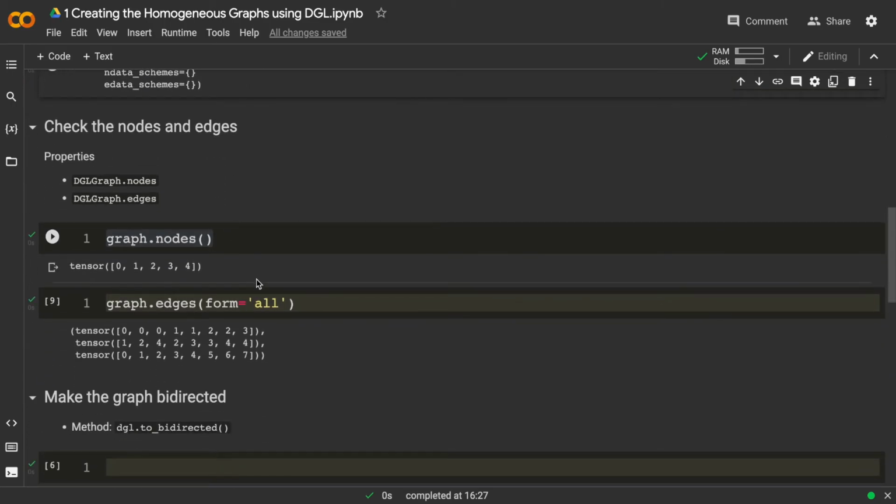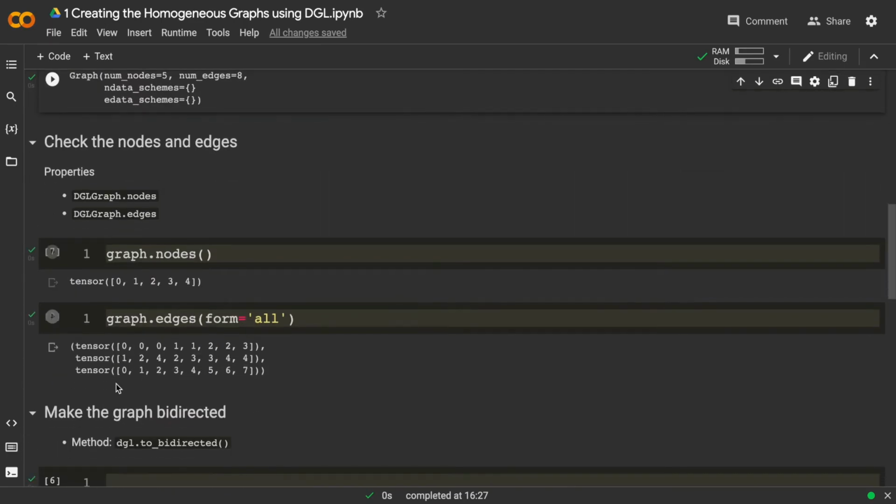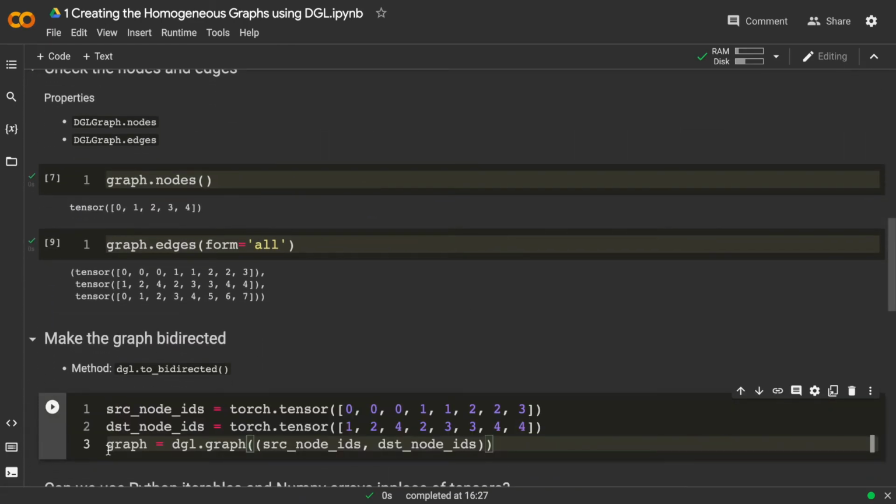This is a directed graph, right? We have created the directed graph using the DGL.graph method. But in one of our previous videos, we have seen the undirected graph, which is also known as the bidirected graph. So what if we don't have directions on the edges? Let's try to create the undirected graph using the same set of nodes and edges. I'll just copy the same code here and, instead of calling this graph, I'll call this undirected graph.